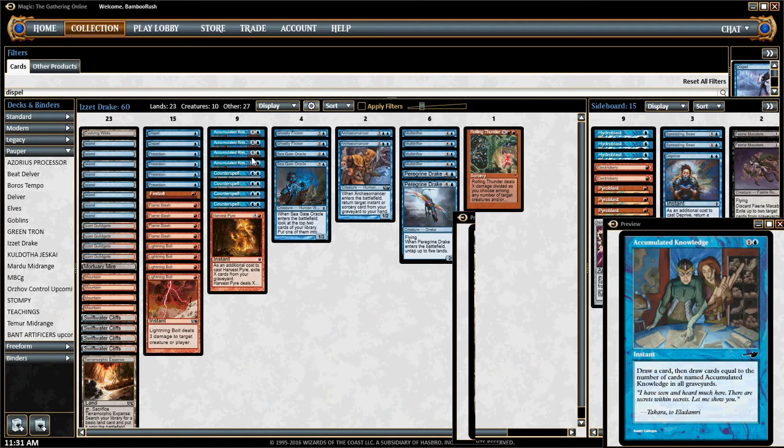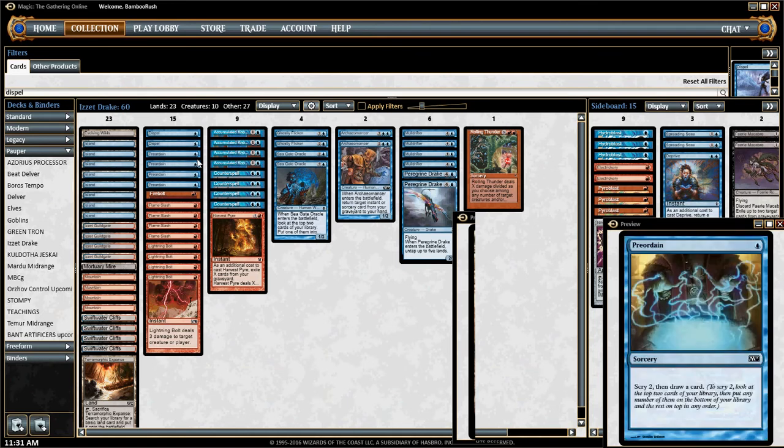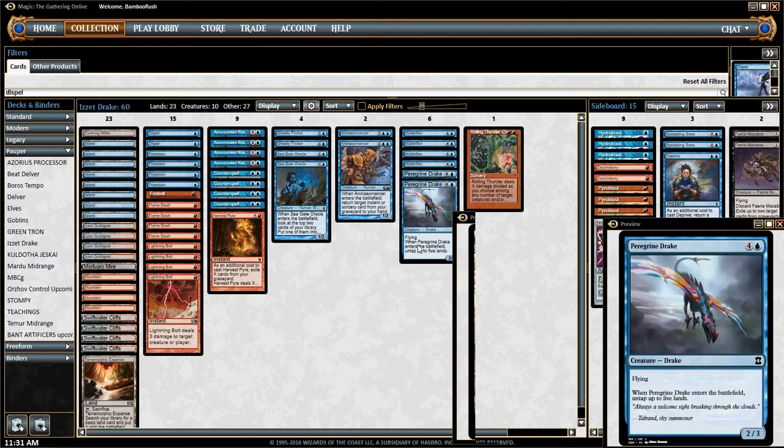This can win you the game. If you draw 3 of these, you're basically in a real good spot to win just on sheer resource advantage. And for Preordain, I always play Preordain. Always. Okay, guys, if you don't know what the combo is for some reason, Peregrine Drake untaps 5 lands.